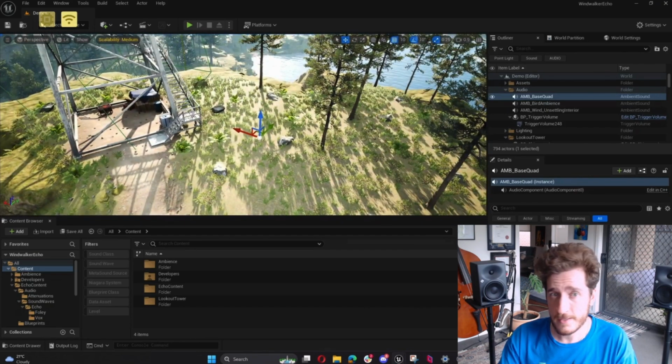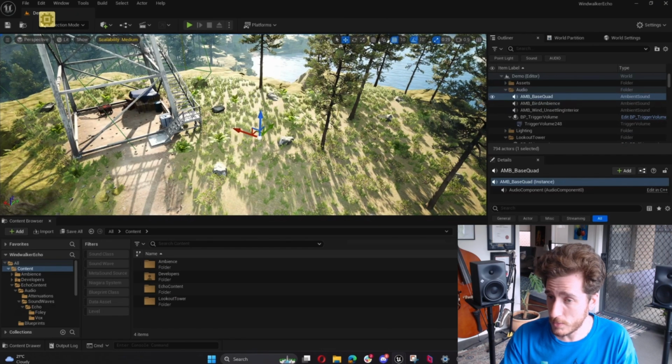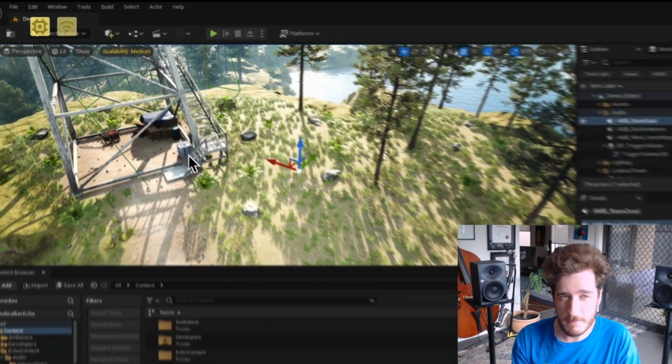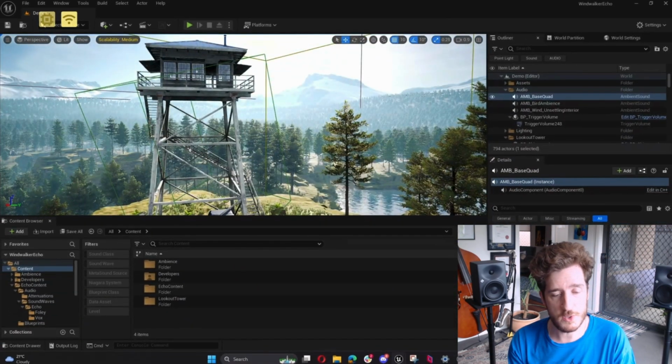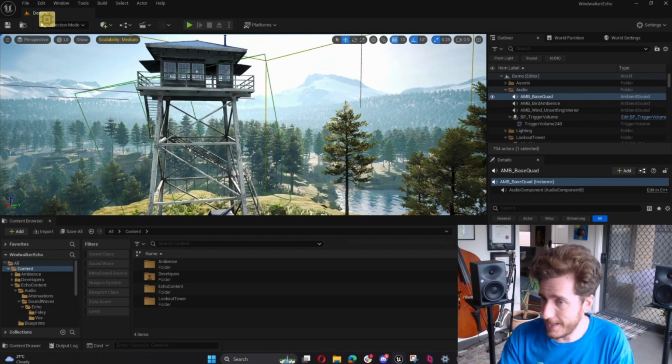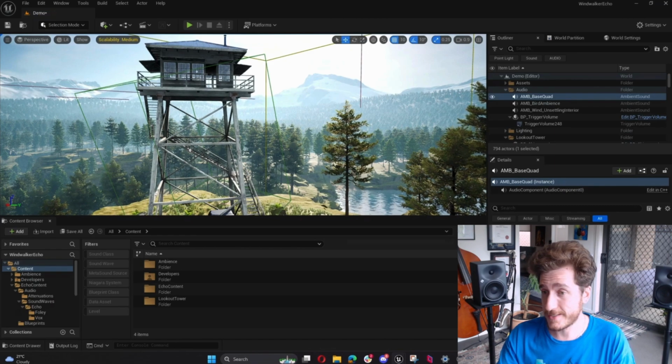What it can be about is the construction of a single asset that sits, and in this instance, it's a quad that sits over the whole map and doesn't actually shift at all, but has occlusion so that when I go inside this volume, and even around the back corners of this, it might happen a little bit just with the occlusion. When I go inside that volume, I don't need to do a whole exclusion thing and develop all this wonky logic. What I can do instead is just say, now that it's occluded, play less.